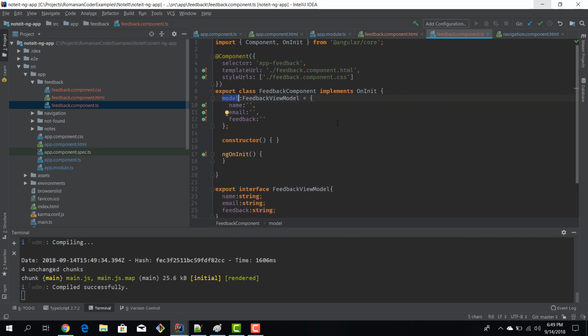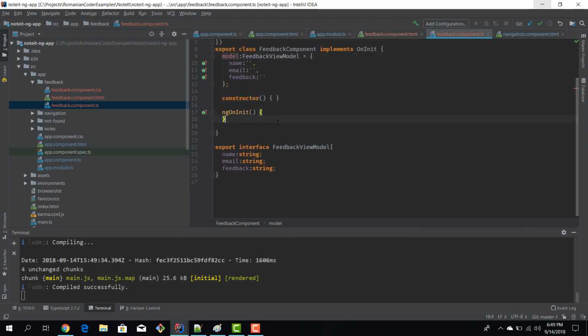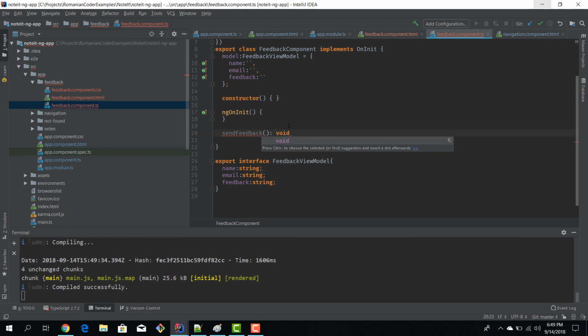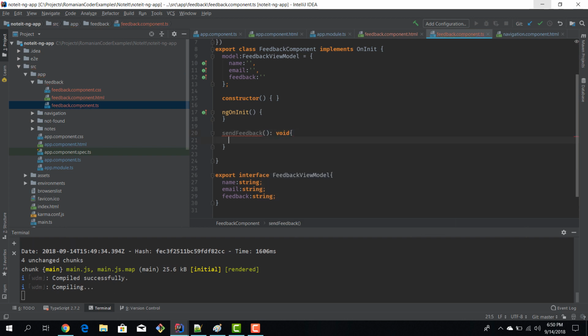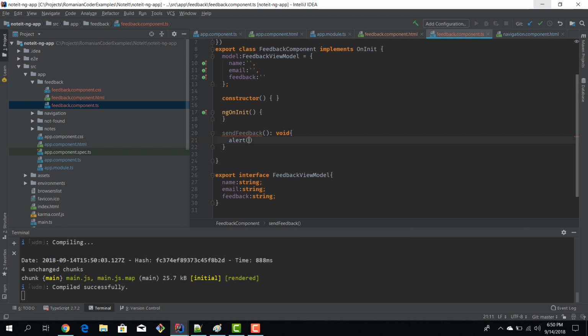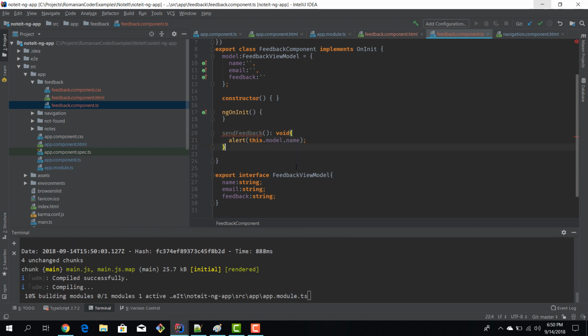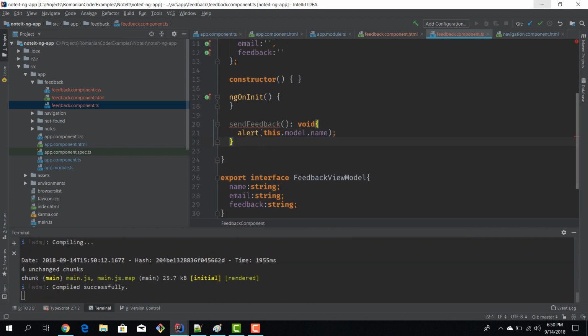Now let's just see if everything works. So I'm going to create an action here, it's going to be send feedback. Okay, it will return void, and I just want to print this.model.name, just to see that everything is working as expected.